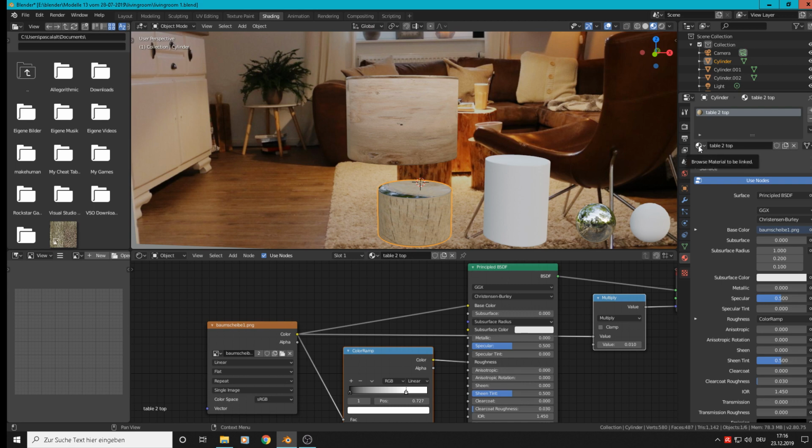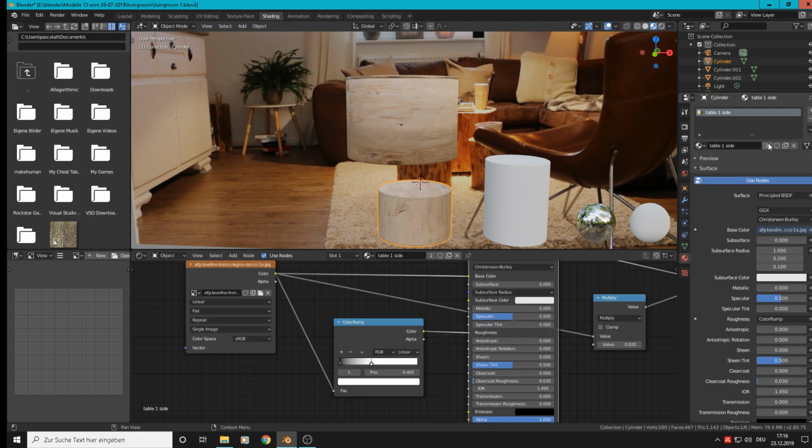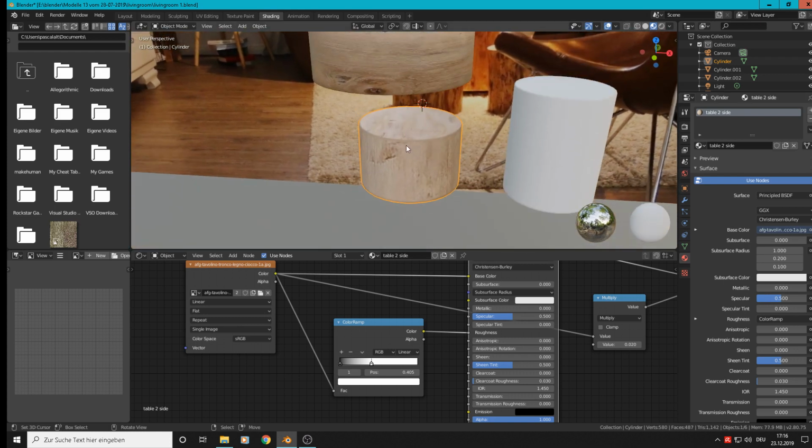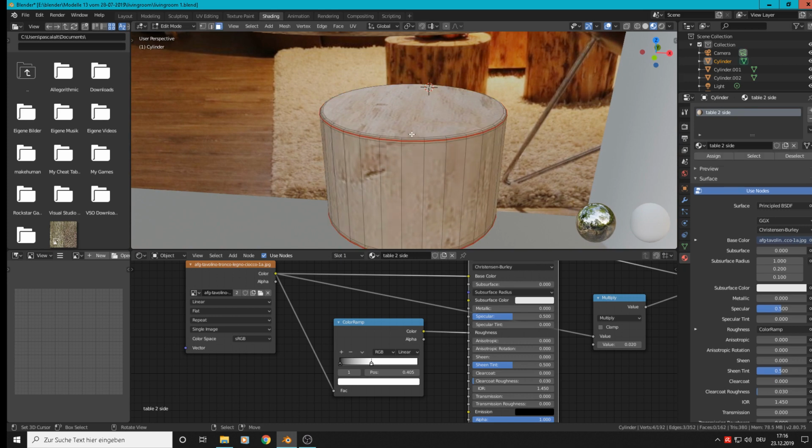So we need also the side, so we take in the history the side from table 1, make here a copy of the material 001 and call it table 2. So we have to place them where they should be.